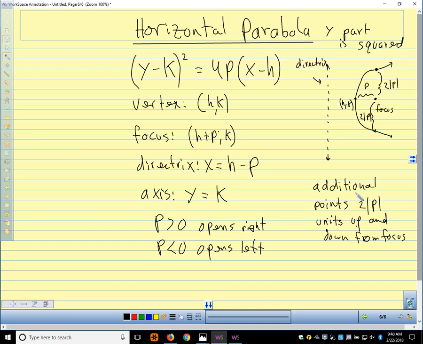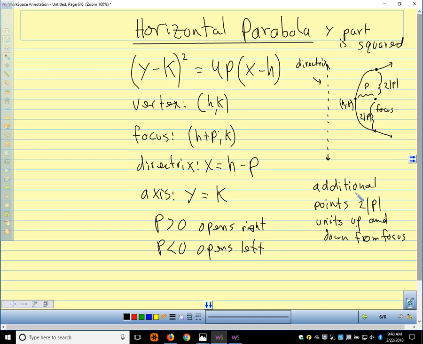So the questions in chapter 9 that have to do with parabolas, ellipses, and hyperbolas, really, we get asked the same question in 3 or 4 different ways. Can you go from the equation to the vertex and the focus and the directrix? Can you go from the vertex, the focus, and the directrix to the equation? Can you go from this piece of information to find the vertex, focus, and directrix? So you're just manipulating all of these things over and over again. You get asked the same question with different numbers for the entire chapter 9.